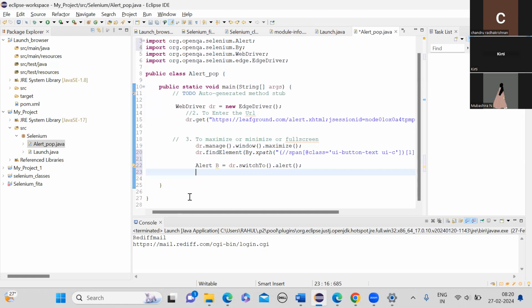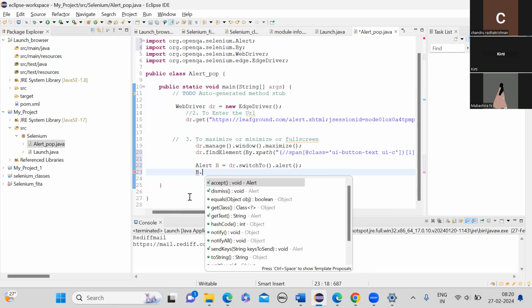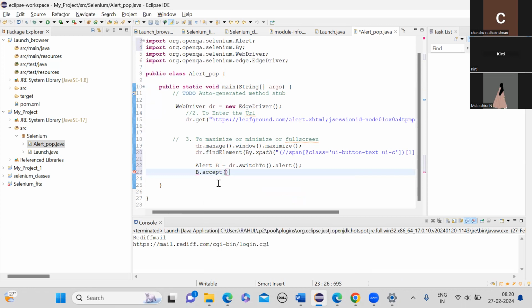Here we call that b again, and then dot accept. Accept indicates clicking on the OK button. We have seen that OK button there, so we are clicking this OK button here.